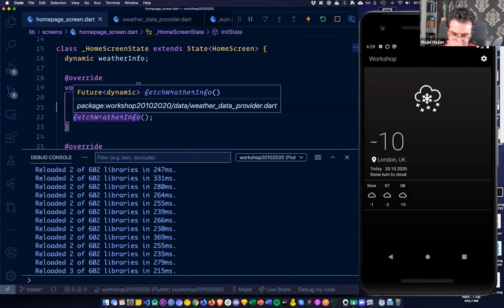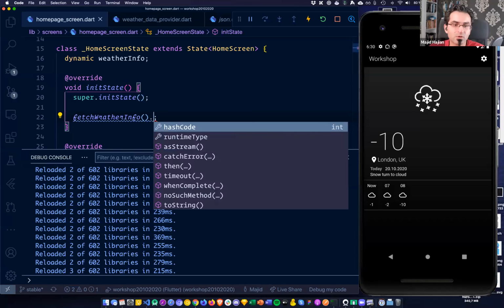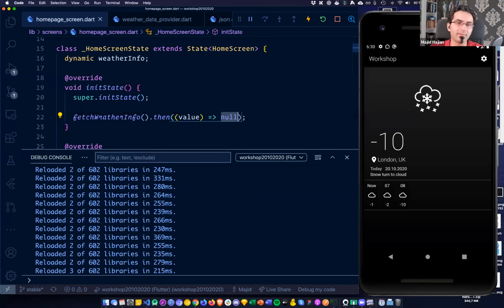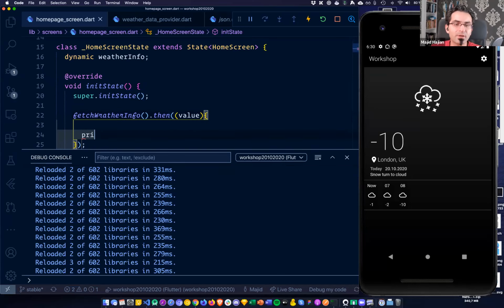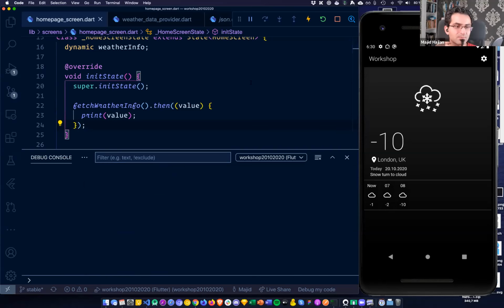All right. So now I'm fetching my data, but I don't use it. I just fetch it. Okay, that's useless. I need to do something. Once it's resolved, you get it from .then. I go ahead and here I print the value that is coming to .then. Let's now restart my application. Check the console.